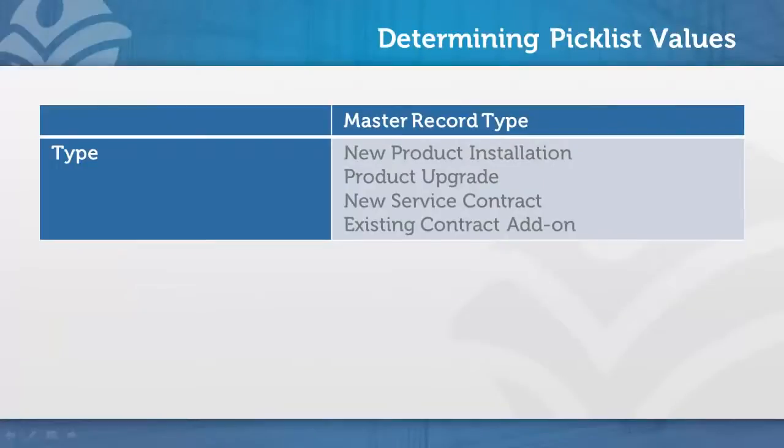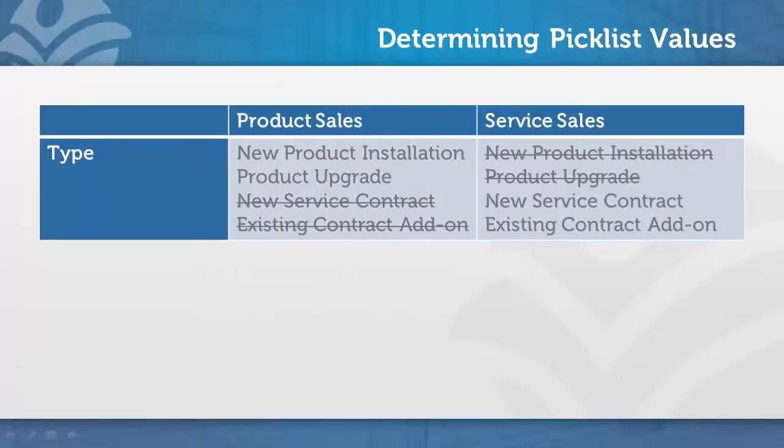Pick list influence works on a detraction basis. That is, business processes, record types, and controlling fields detract selectable pick list values from fields. In order to have a type field with two selectable values for each record type, you would first need to add all four values. Record types are then used to detract the unused value from each record type.